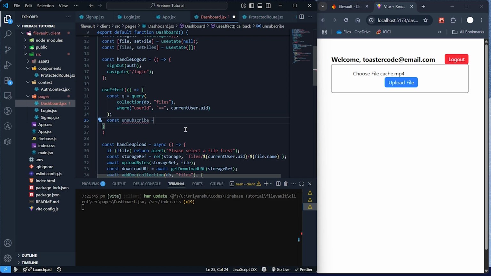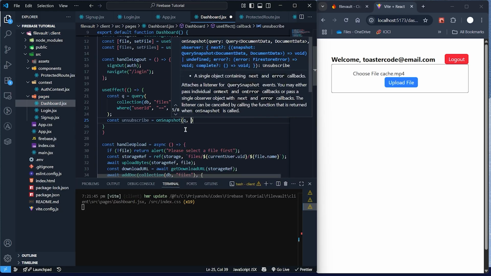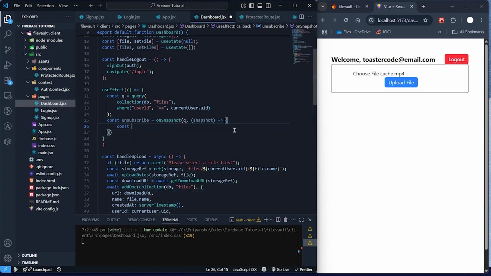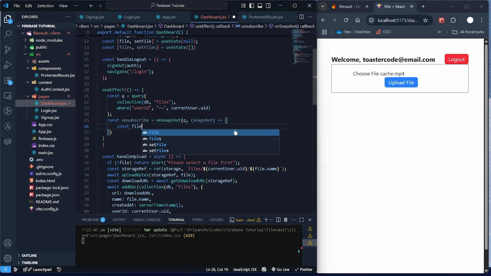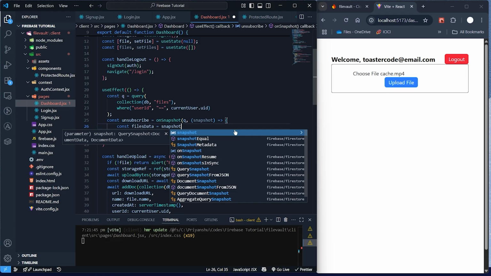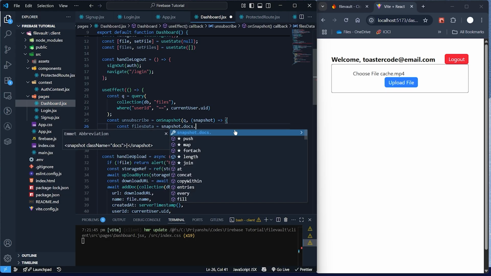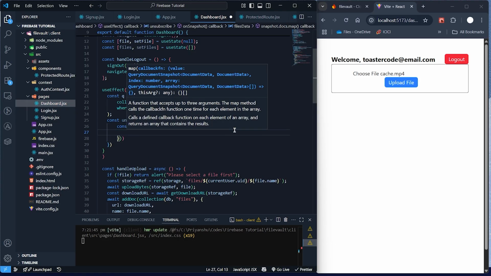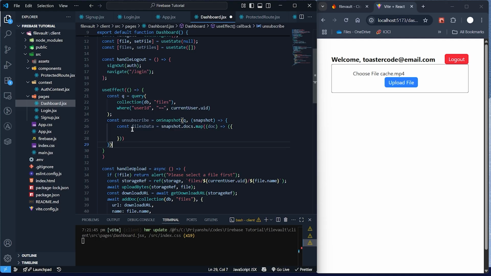Const unsubscribe equals on snapshot, query, snapshot. I'll do const files data, snapshot dot docs dot map, with doc. Don't worry, I'll explain what this is. Just let me write it once, otherwise the whole logic will be gone from my head.